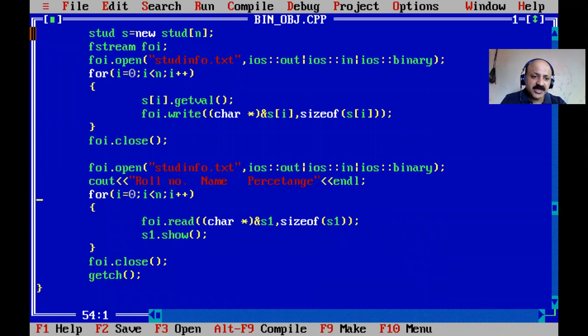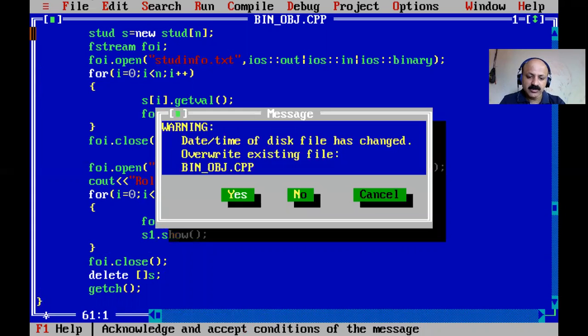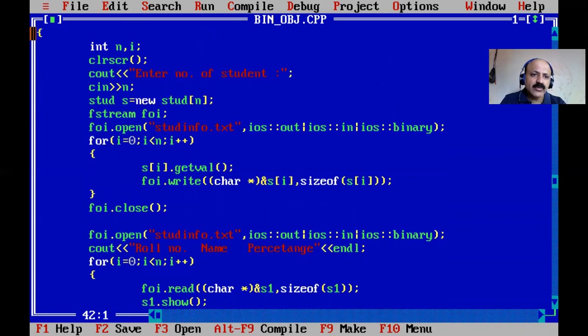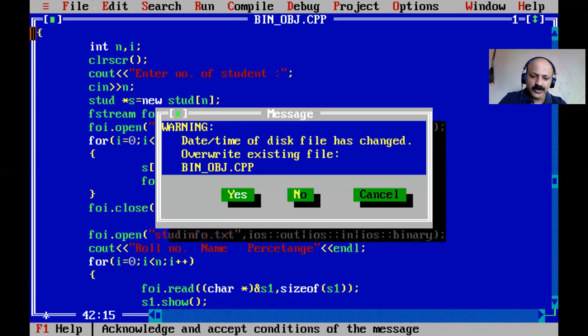Okay, so perfect. So let us check. Yes, when we use the new operator, that is dynamic memory allocation, so we must use the delete operator. So that is the syntax: s, first subscript and then that variable. So yes, here we can define the object as a pointer type, and then we can use the new operator.